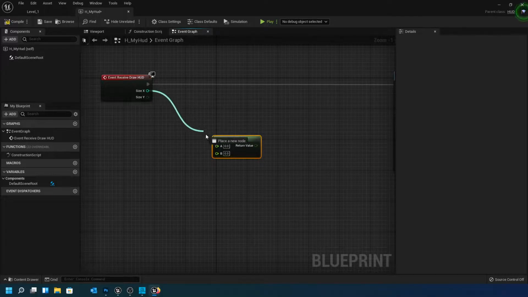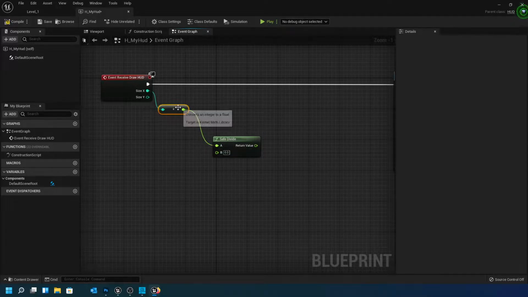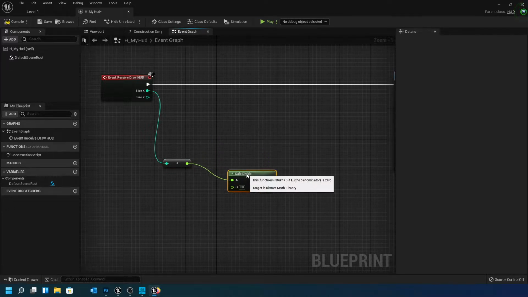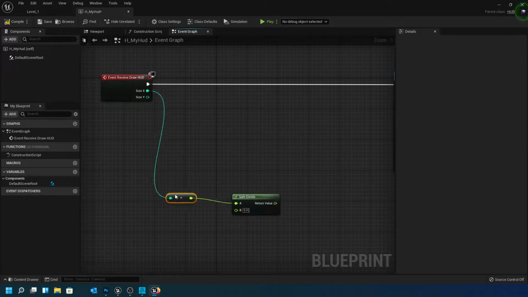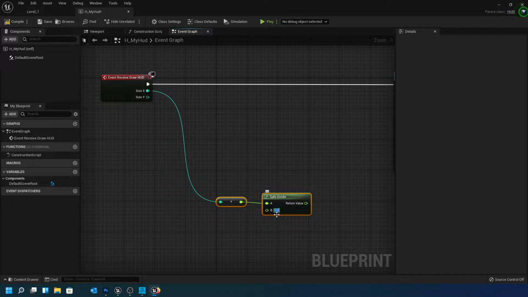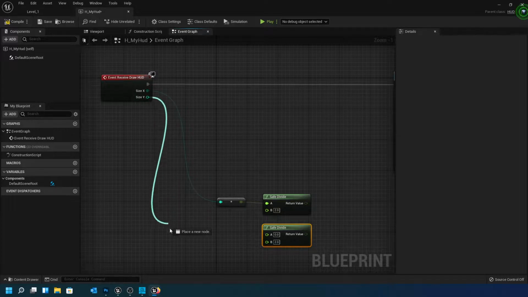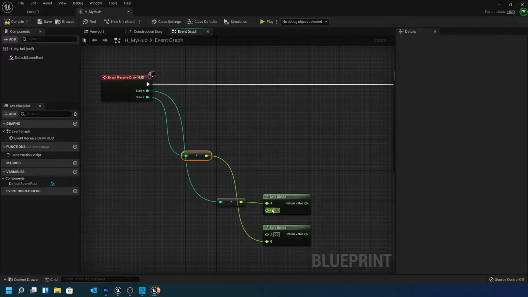I'm going to type that into A right there, and I get my little converter, okay? I'm going to pull these down a little ways because we're going to end up running these down underneath everything else. And I'm going to divide it by 2. Now we're going to do the same thing. I'm going to click on that, hit Control W to duplicate it, and make sure there's a 0 and a 2 down here. Then I'm going to grab the Y and connect that into here. I get my little converter in here. Kind of clean it up so it looks decent.